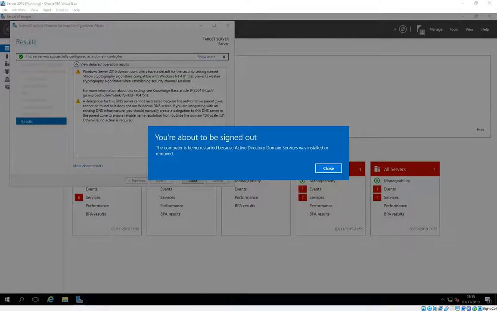So it's successfully converted it as a domain controller, and it's going to sign me out and reboot the machine, and that will be our domain created.